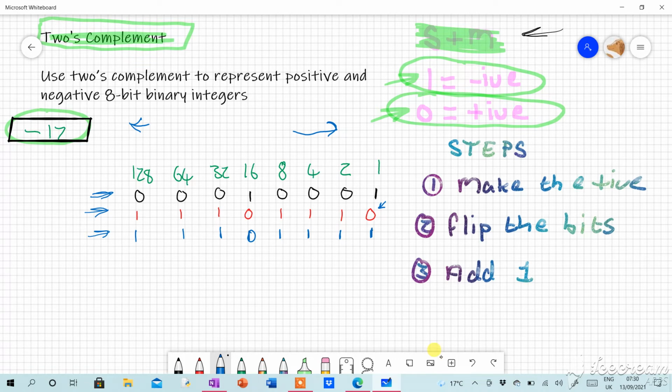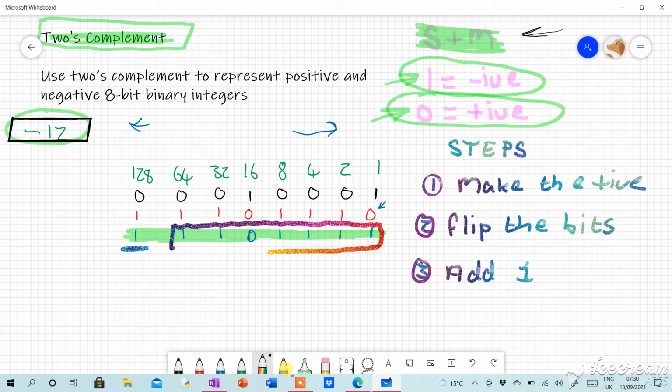Now here what we've got left with is the negative binary for minus 17. Now there's a way you can check it to make sure you've got it right after you've done it. If you get this leftmost bit, and then you subtract the rest of the bits from it.